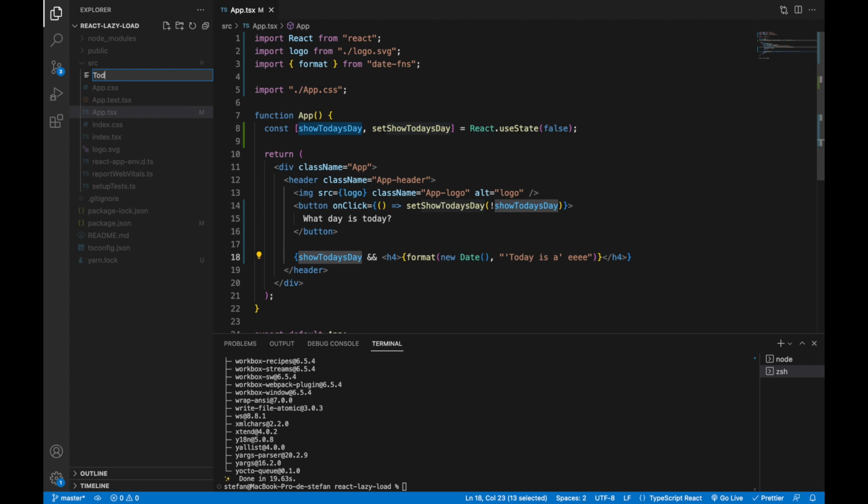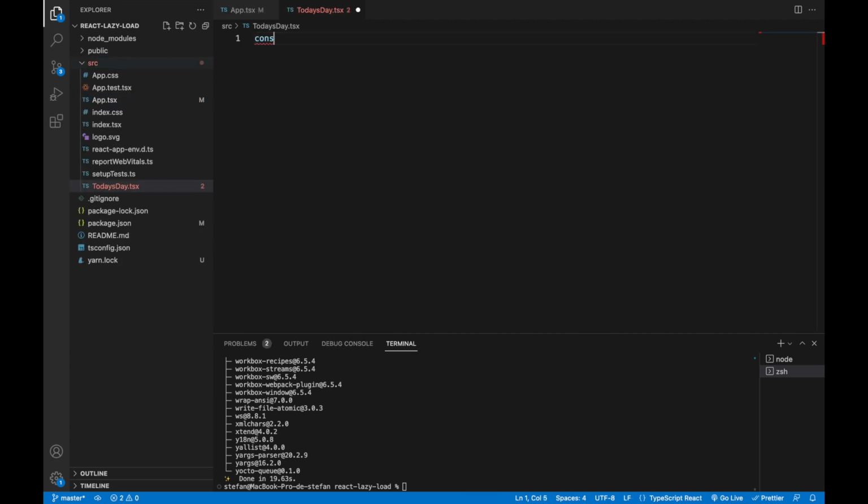First, I will create a component that I want to lazy load, and this component will wrap the heading that will display the day and the date-fns library. And the name of the component will be TodaysDay. So it should return the heading element, which I will copy from the app component.